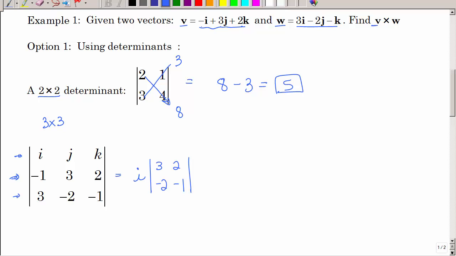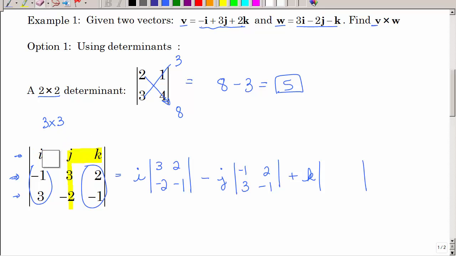Now, with my magic eraser, I'm going to get rid of that highlighting. And the next thing I want to do is j. So I want to highlight the row and column that j is in. And just because of the rules, we want to do minus j. So we have plus, minus, and then plus, and then we're going to write out the determinant of the numbers in the order that's left. So you can see -1, 3, 2, -1. Then I need to do plus k. So again, I'm going to erase that, a little bit easier on the computer, and I'm going to highlight the row and column that k is in, and then I'm going to write down those numbers in that order. So first of all, I want to notice that this is plus, minus, plus.